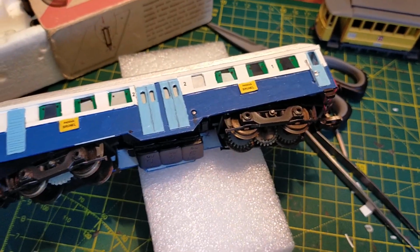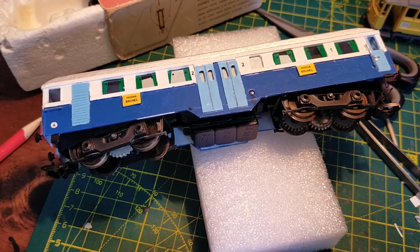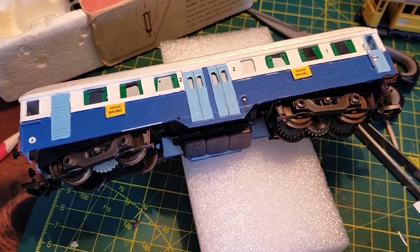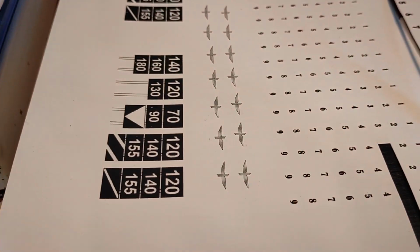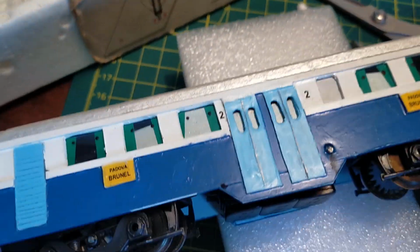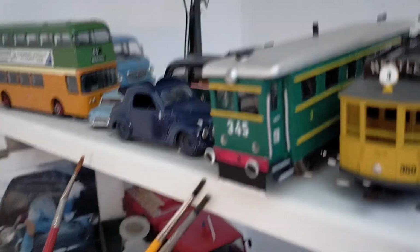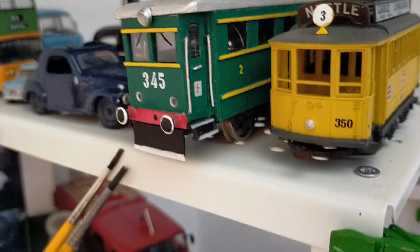So let me hear your opinion, if you have any advice on what to do regarding the railway logo, the badge, because that's the last thing we have to apply. We have to apply the badge on here, and we also have to apply the badge on the rail bus over there.